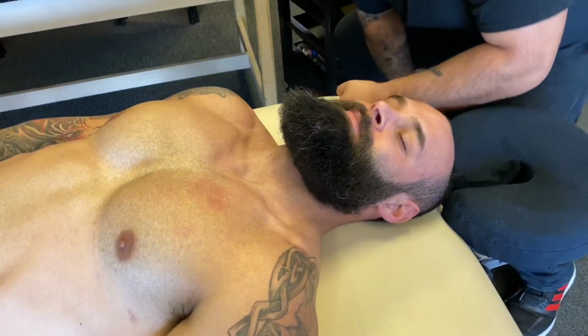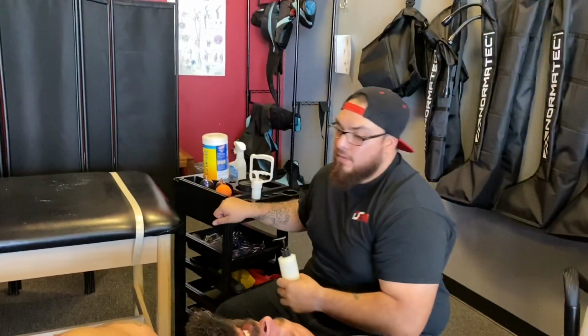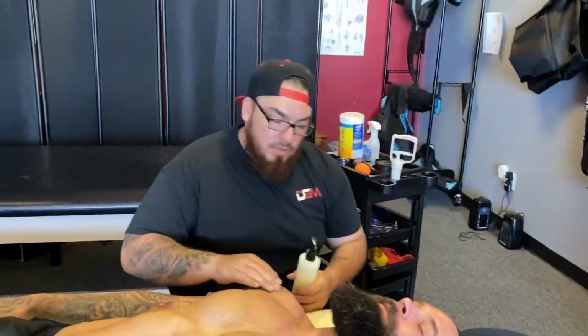Is that like a burning, pinching? Pulling, like pulling? On the tendon. It feels like it's pulling on the acromion ligament. Okay.